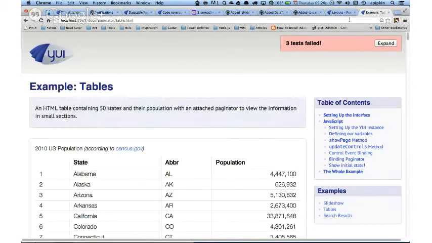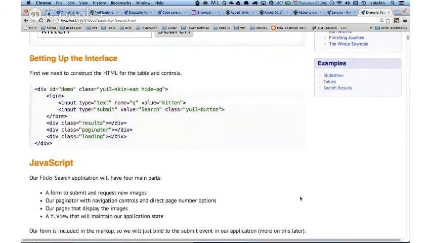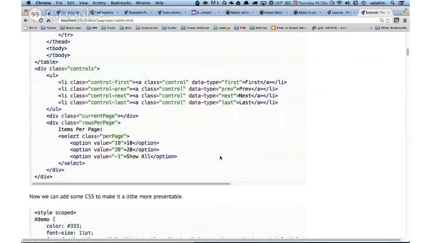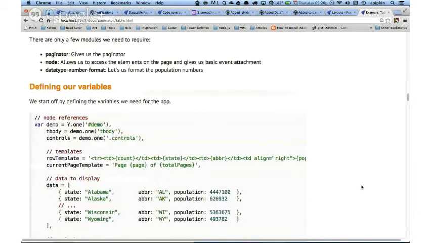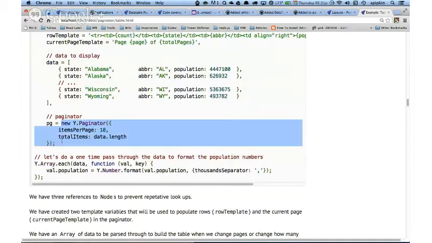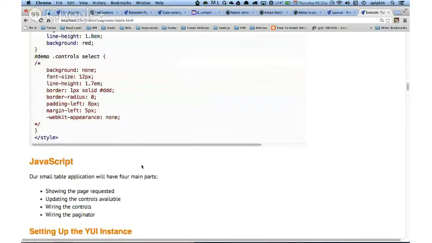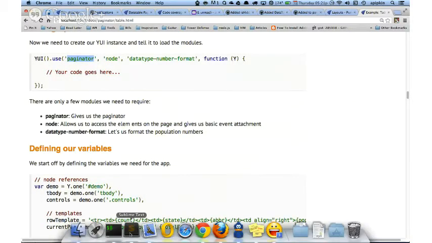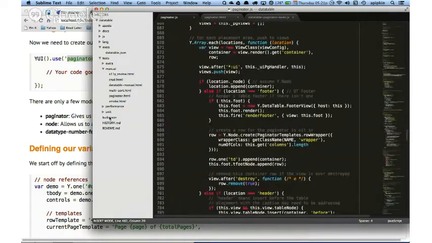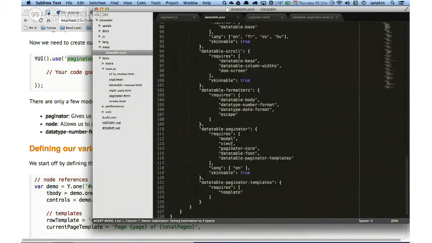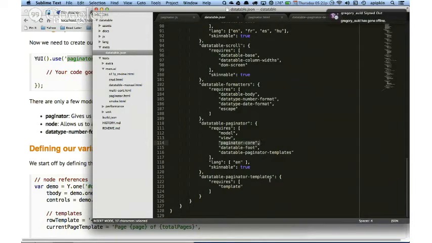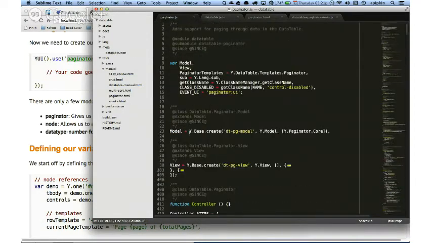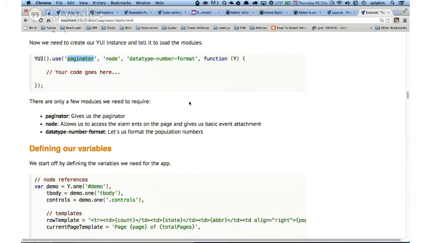One of the things with paginator, let's take a look at this one because it's kind of easy to follow. The way paginator is working under the hood, we just create a new paginator, and this is using paginator itself, so it's using a widget. But if you just want the paginator core, which is what data table is doing, then that comes in here, and paginator core is being used, and then it's being mixed into a model right off the bat. That's all that it takes to have paginator mixed into a model, or to create a model from paginator core. So it makes it really easy, and it makes it really flexible.